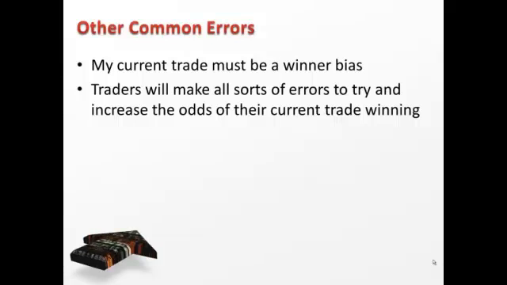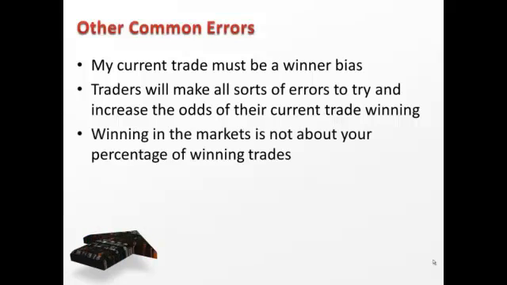Or people will play with their losses. They'll have a losing trade, and in order to try to make sure that their current trade's a winner, they won't take that loss. They figure, well, if I hang on a little bit longer, give it a little bit more rope, this thing could at least maybe get back to even and possibly turn into a winner. So that's a big, huge hang-up to just be aware of, and that really is step number 1: be aware of the fact that there is this inborn tendency to want to make your current trade be a winner. And winning in the markets is not about winning percentage of winning trades.